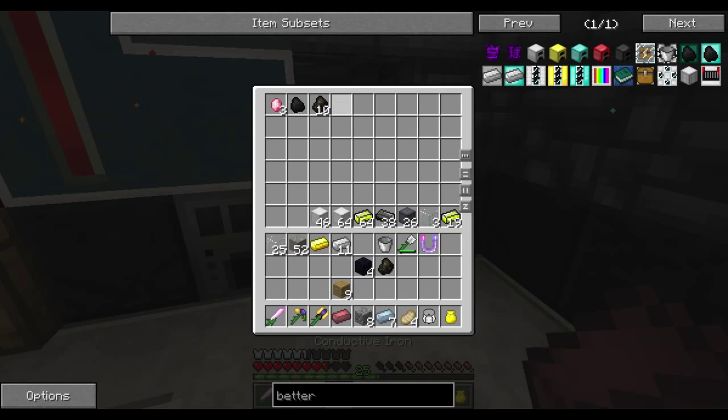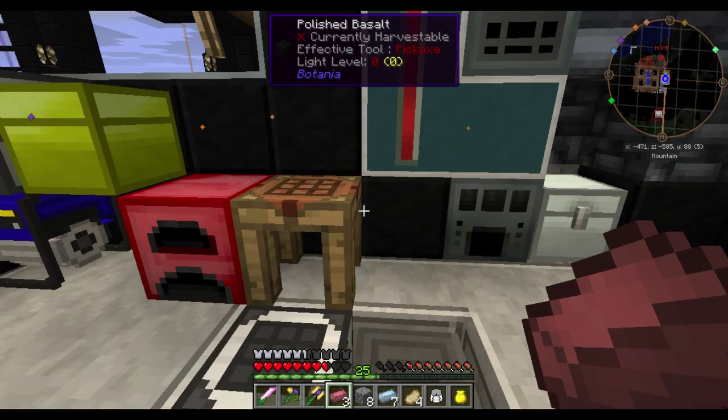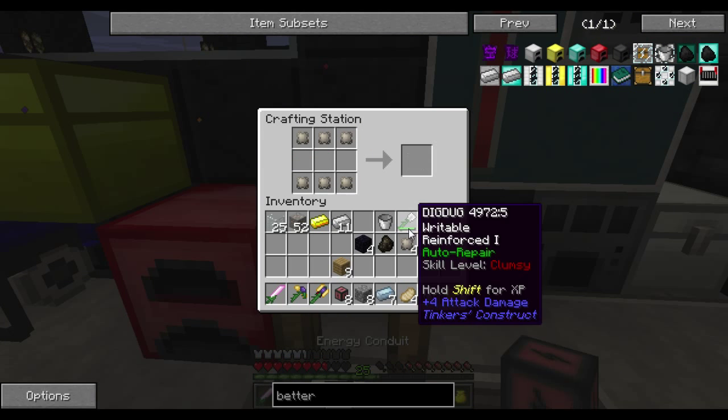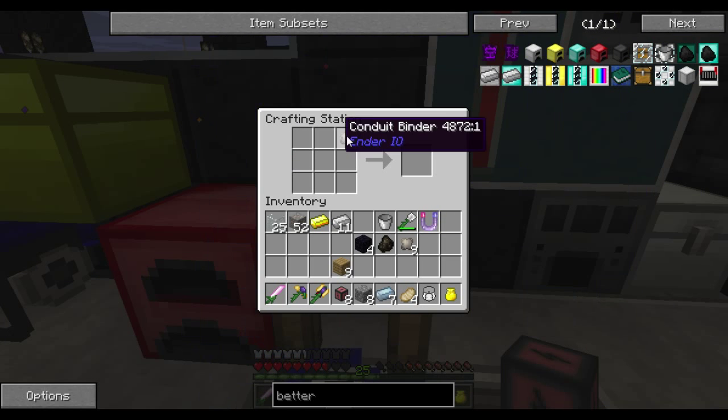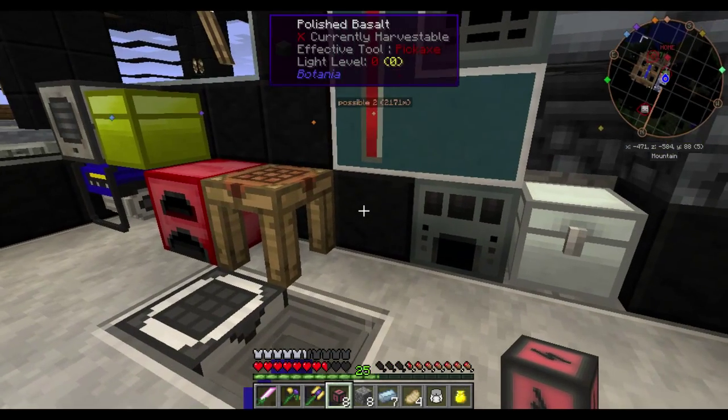Okay, so we got that. Let's grab the other two. Boom. And the binder agent. And it's 3 across. And then the binder agent that I always make too much of. So there. Boom, boom, boom. Alright. Put this crap away.